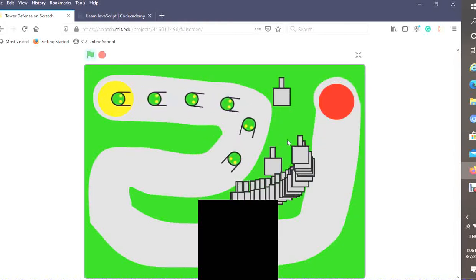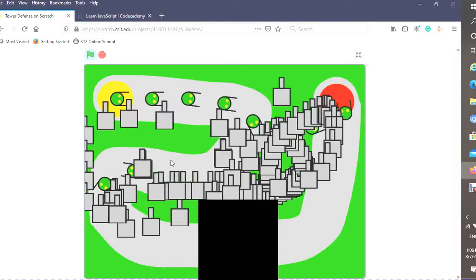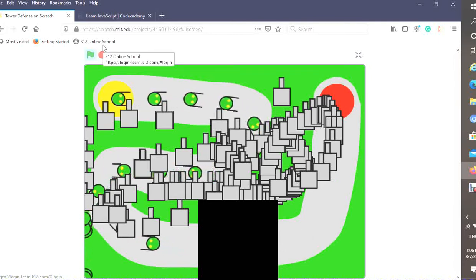However, if we hold, then we can create quite a stunning amount of... Did I say tanks again? Oh, now it's going a little crazy because our tanks are gray. Towers are gray. Our towers are gray. Okay.